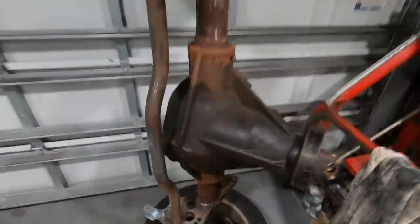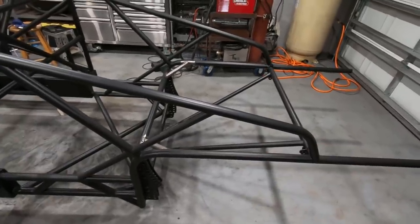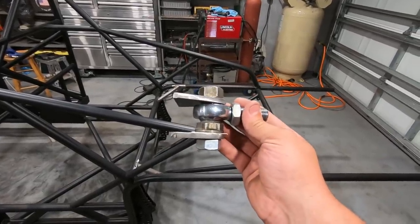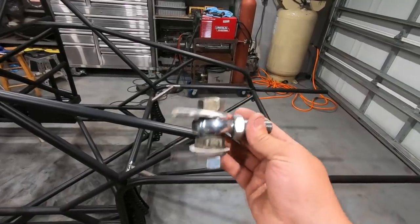So we're going to go ahead and set the axle back down, get it put under the truck and get everything adjusted correctly, and then tack this guy in place to where it's pretty much neutral and has the most amount of movement up and down. That way with any travel in the suspension, we'll have plenty of room for this heim joint to actually articulate. So let's go ahead and get that knocked out real quick.